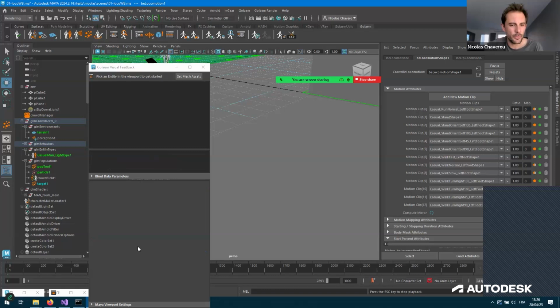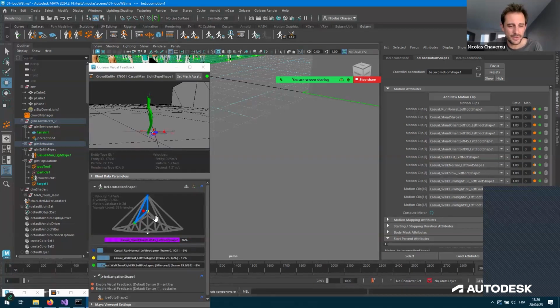Great. So the red dot is the navigation system. It says that for that character to reach its target and to avoid the other characters, we need to go at 1.37 meters per second and turn 26 degrees to the right. Of course, we don't have that exact animation, but that red dot ends up in a triangle, and that triangle is made of 3 motions with different speeds. Now we're saying, okay, we need to blend the run with a turn left animation and a fast walk animation. We're going to blend them together with some specific weights, and it's going to create the animation that we need specifically.